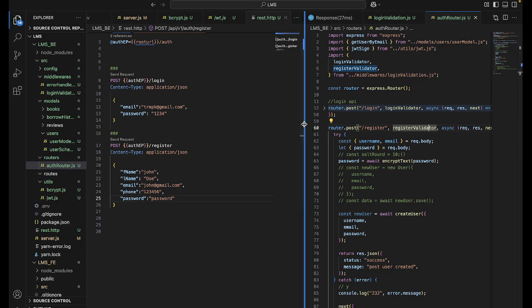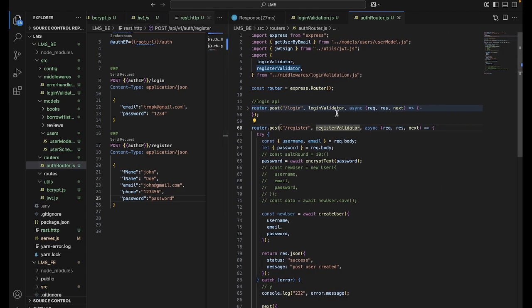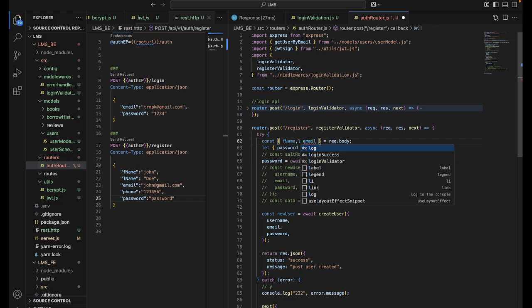Okay, that's basically it. If there is a success, it will say successfully created. If there is an error, it will show the error. And we have a register validator here. Right? So let's see if this is working or not. Let's go to the database.